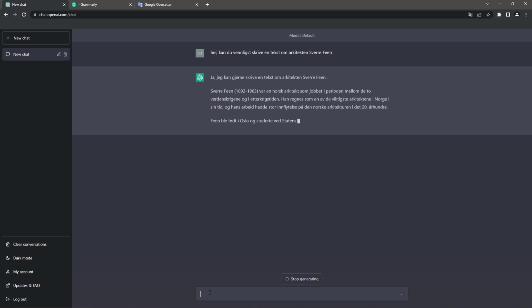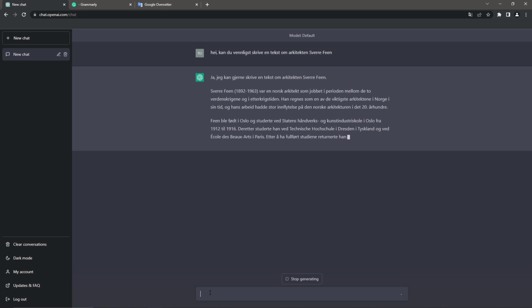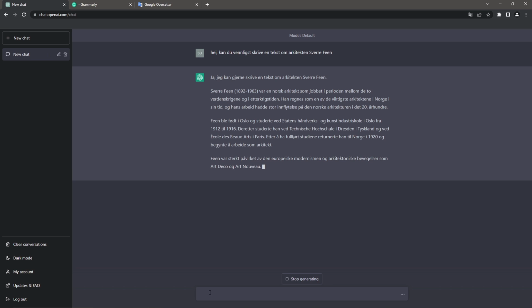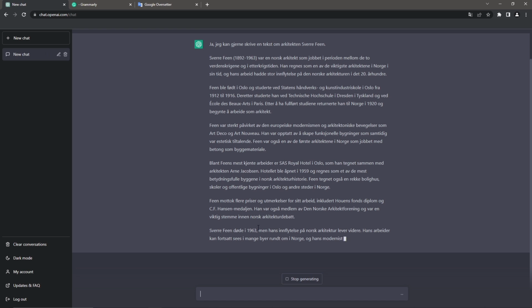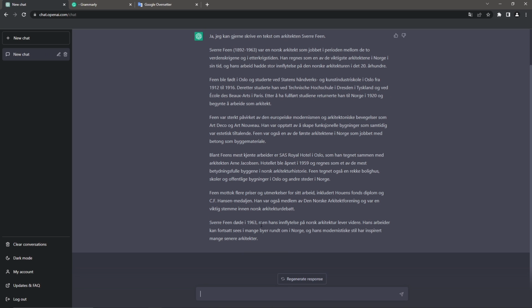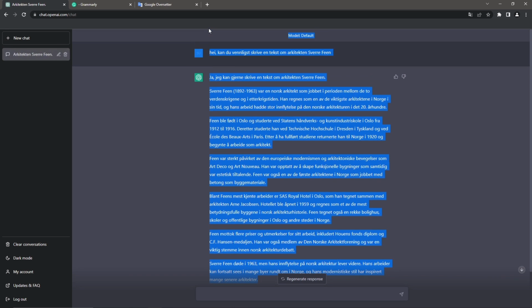And since this is in Norwegian, I can read this now and I can make sure that this content is according to what I would like it to be. Then I can edit this, of course. Maybe I even have a text I would like to work on. So now it looks like it's rounding up here. And I have an okay little chapter.